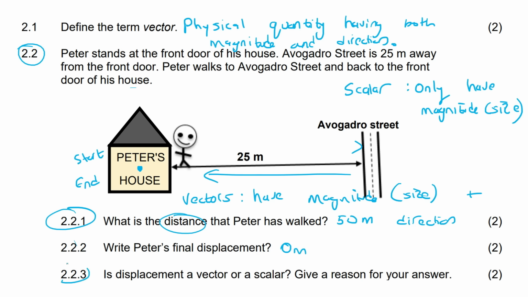The next question. Is displacement a vector or a scalar? Well, we need to know that that is a vector. Why? Because it has magnitude and it has direction. So some of you are like, but Kev, why didn't we give a direction over here? Well, we normally would, but you can't when it's a 0. You can't say 0 meters right, because then it means he went right for the displacement. But he didn't. He didn't go anywhere with the displacement.